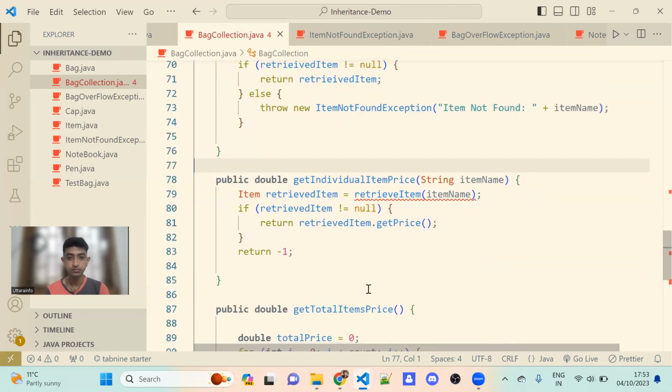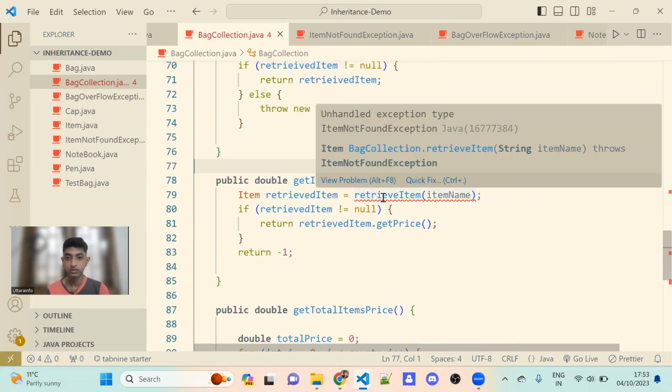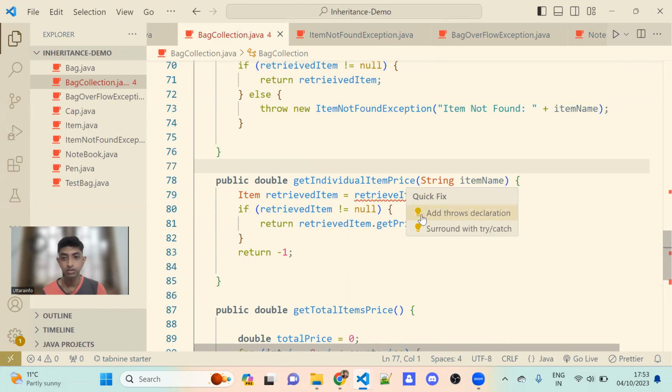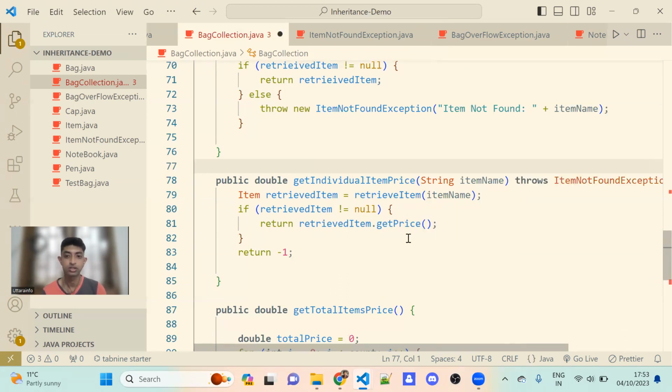Okay, cool. Now here, what happened? Even here it's giving an error. Why is it giving an error? You need to catch the checked exception. Yes, we need to catch or duck the exception. We will also add throws clause.